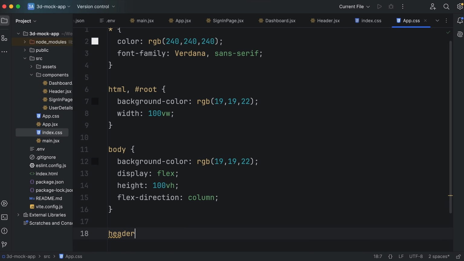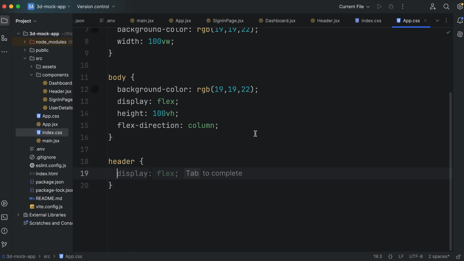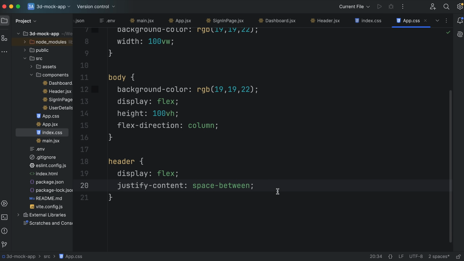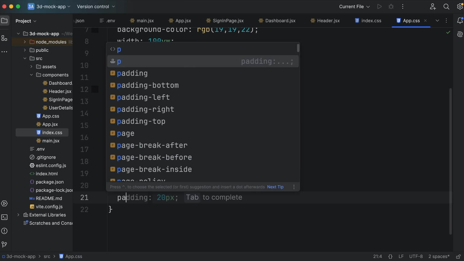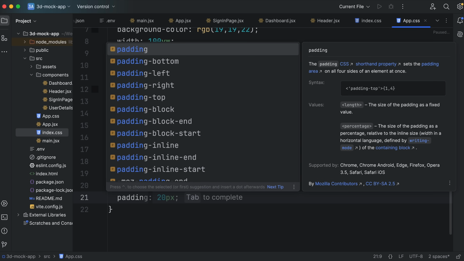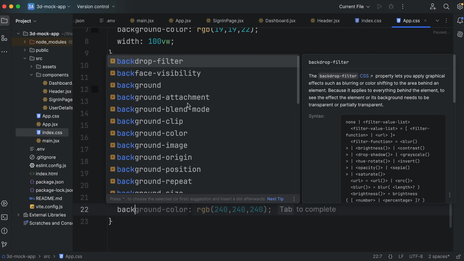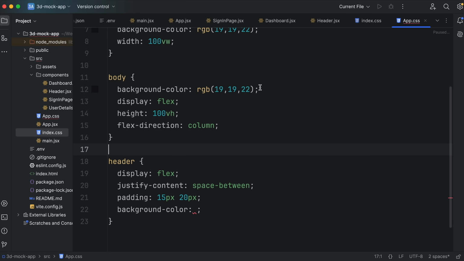Let's also grab our header. So there we go, and once again, initialize flexbox. This time I'm going to use justify content space between to space out the organizer and the user button. I'm going to give it a padding of 15 pixels and 20 pixels on the left and right, so top and bottom, left and right, and also just going to set the background color to essentially be the same because we're going to make it sticky.